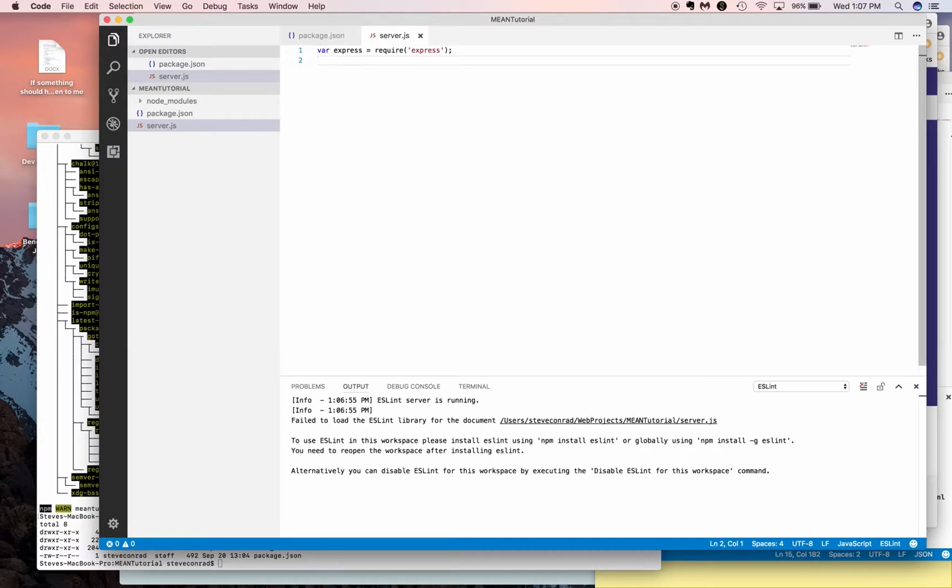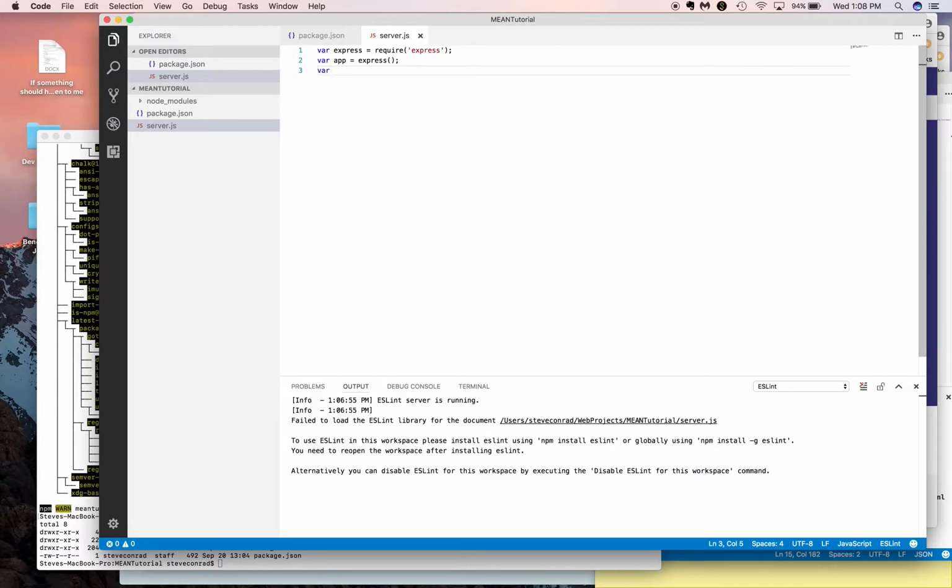Now we've got a local variable in our application for the Express package. Now we want an Express server running, so we're going to say our application is an instance of Express. So now we actually have an application that's using the Express server.